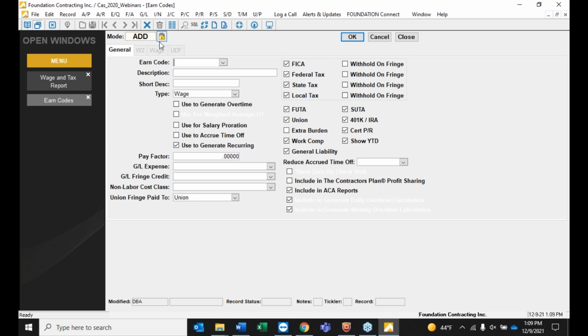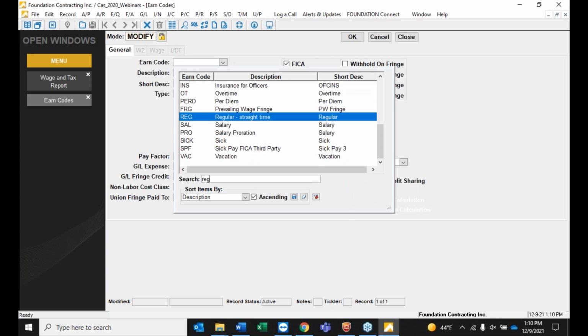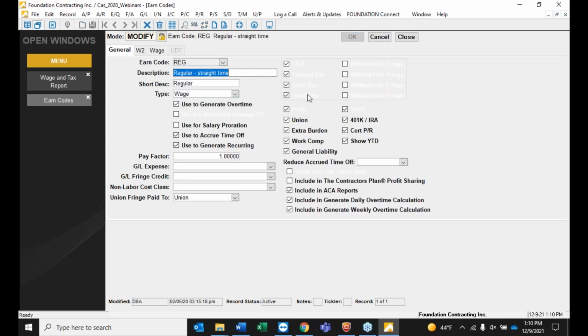And so you can see here, if you were to create a brand new earn code, your tax flags are over here on the right side. So when you create a new earn code, you can enable or disable for each tax entity. And for ones that already exist and have already been used, you won't be able to change them.